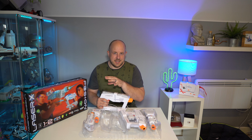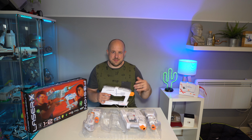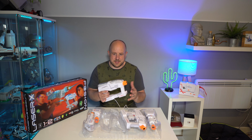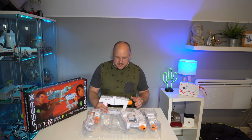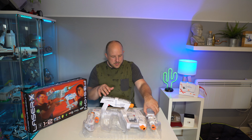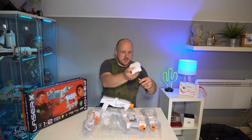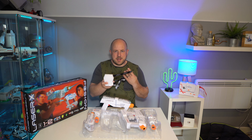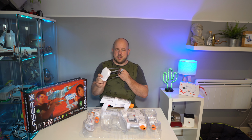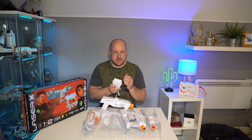And then when you add different modules, you can extend that range, both in length and in how wide a beam pattern you have. Basically, the way this kit works is you have a couple of sensors. This first one here is your chest plate that you put on your chest, which we'll look at in a moment. It has basically three modes.